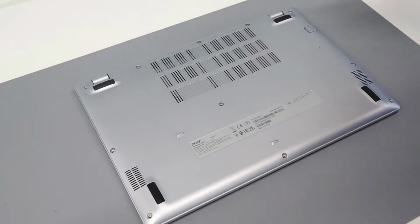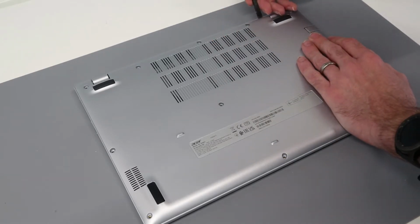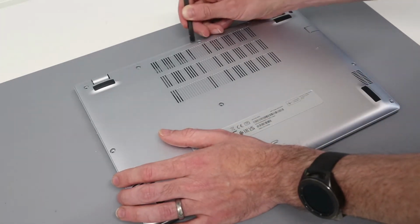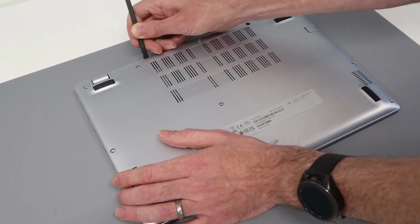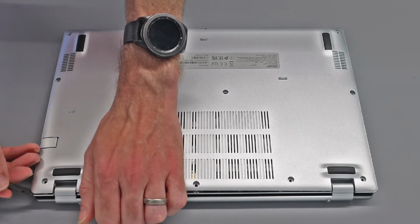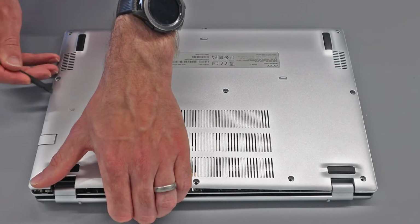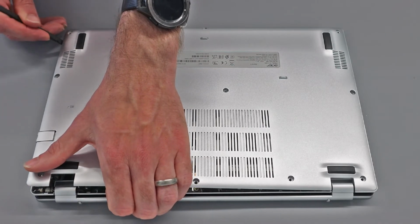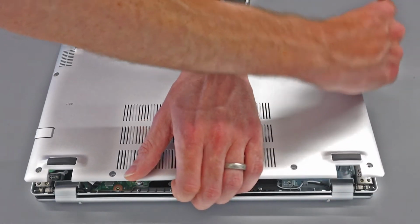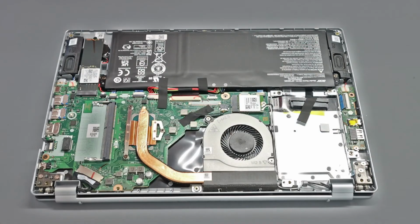we are then going to turn to our pry tool. So standard plastic pry tool, this one's been used a little bit but still okay. And what we're going to do is go to the back of the machine and just press that in. Not too hard, but just enough to separate the base from the chassis. And then with that done, we're going to go to the corners of the hinges and down each side. What I like to do is just pull up lightly on here, just makes things a little easier. Same again on the other side. You don't want to apply too much force, just enough to sort of lever them apart very slightly, and then we should be able to just, like so, lift off the panel.